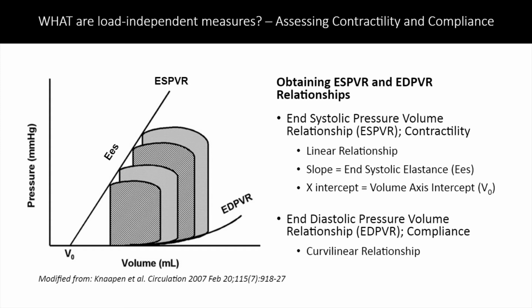So as with our end systolic pressure-volume relationship, we're also going to get end diastolic pressure-volume relationships during our preload reduction. We're going to touch on those briefly in a moment, and they're going to be discussed in greater depth by Dr. Townsend. But before we get to that, let's talk about why we should even care whether we're measuring changes in contractility or changes in Starling effects.